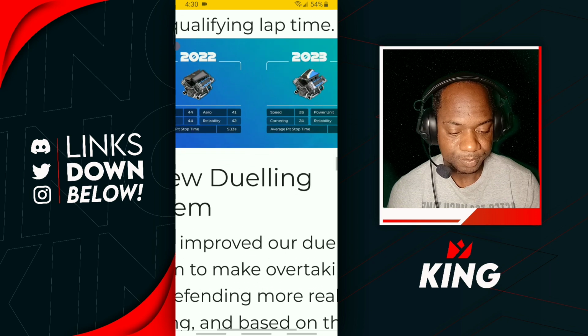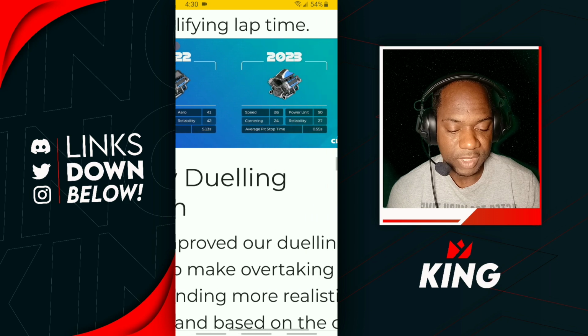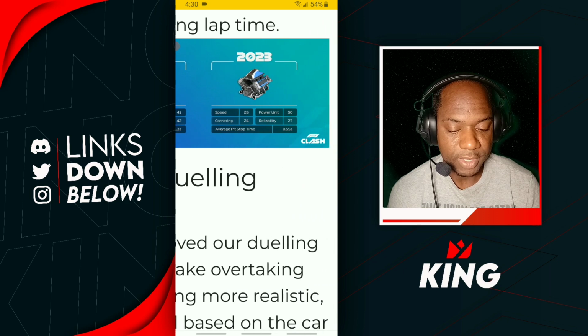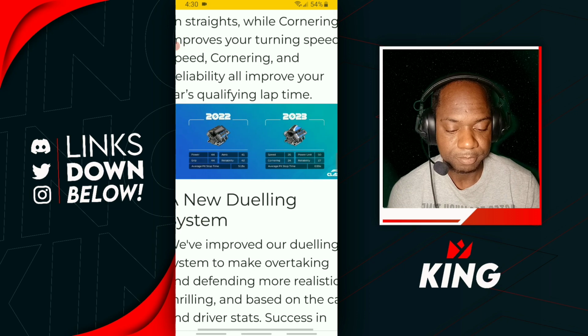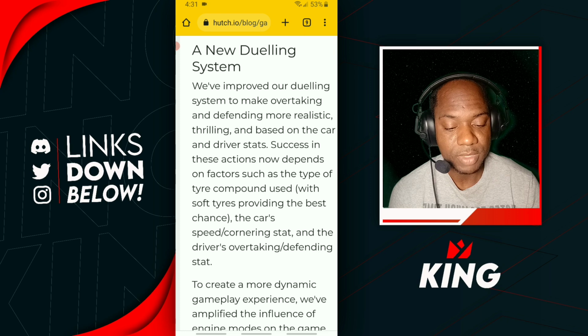All right, so that was the old car, and here is the new car. Speed, power, cornering, and reliability with pit time. All right, so another thing we see is a new dueling system.